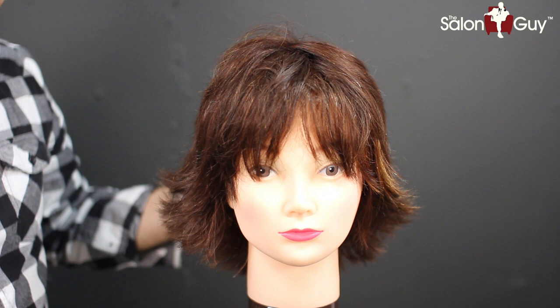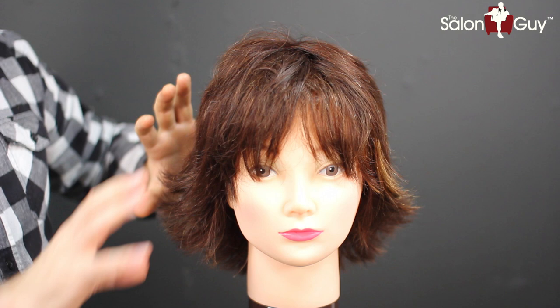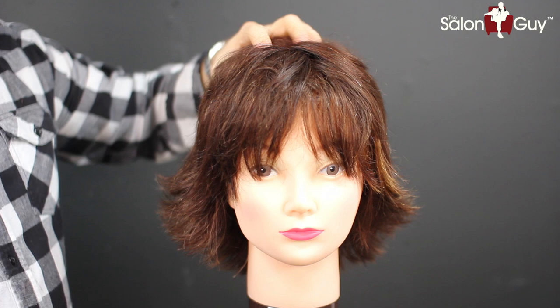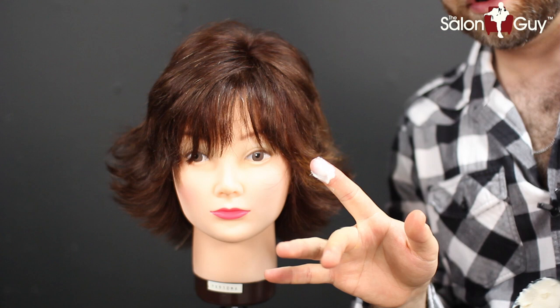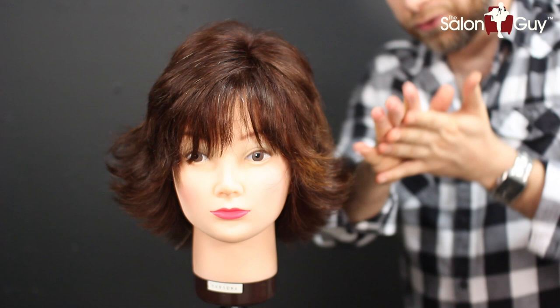All right, so what I'm going to do now is dry it, and I'm going to use the round brush a little bit to get some of the pieces in through here, and then we're going to put a little paste in it, and then we'll be done. All right, going to use a little tea tree shaping cream here, which again is one of my favorite pastes to use, and I've got to say, this looks pretty amazing.